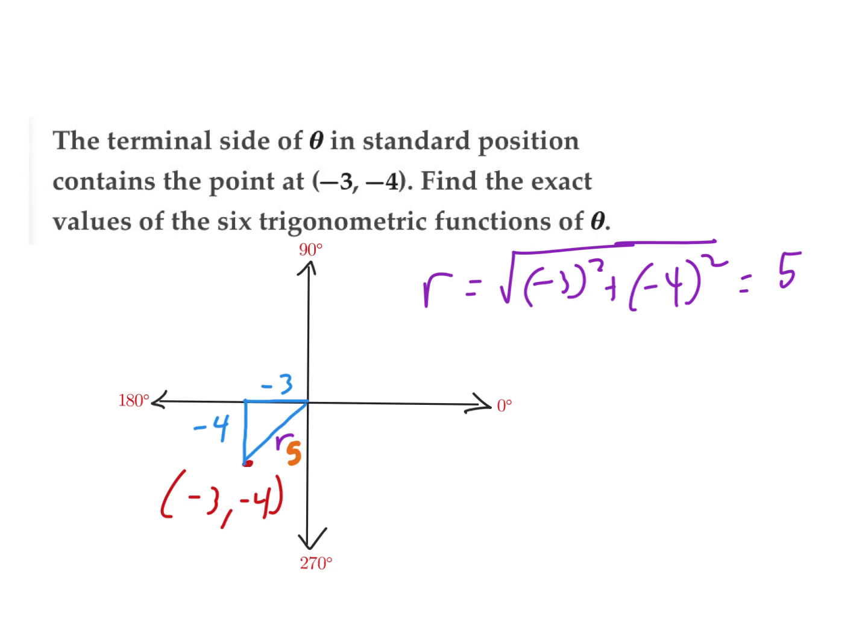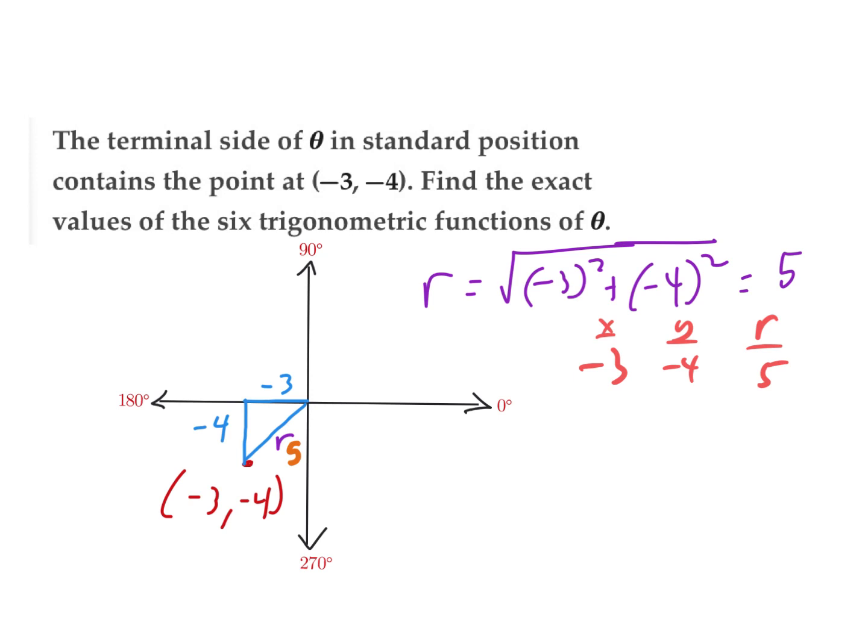If you remember that sine goes with y and cosine goes with x, you don't have to draw anything. And you got to remember tangent is y over x, right? I could do all of that just with the numbers. So keep in mind what we've generated here. We have -3, that's x. We have -4, that's y, and r is 5. That is all you need in order to write the trig functions. You just got to remember which one goes with which. So let's go through and do it, because it's actually asking us to find the 6 trig functions.